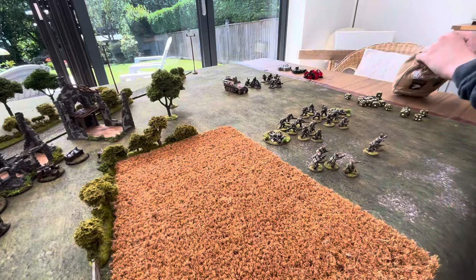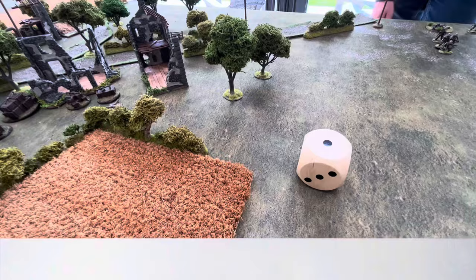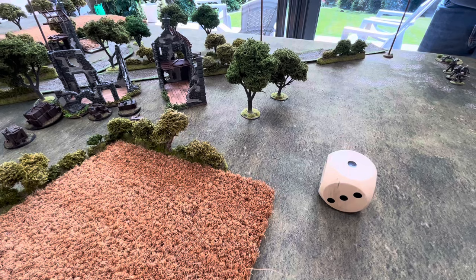Right, so probably the best thing to do is we'll run through a turn. This will be turn one, and we'll see how it goes, and we'll talk through the rules. So there's the dice bag. Give it a shake. Pull a dice out. The first dice out of the bag is who goes first. Yep, it's you. So that's Germans.